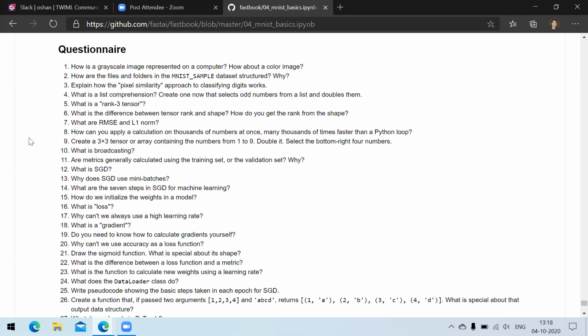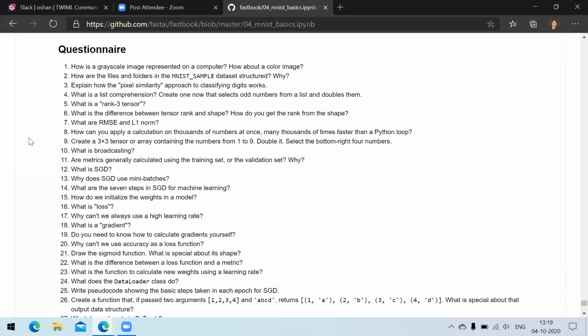Create a 3x3 tensor of 1 to 9 and double it. Then index it from the bottom right 4 numbers. -4 to -1.